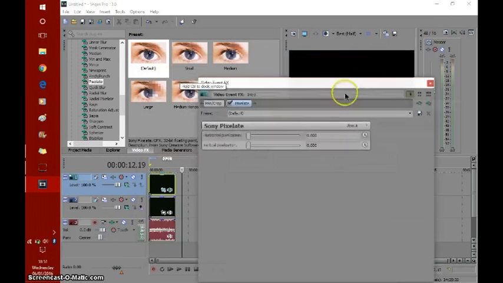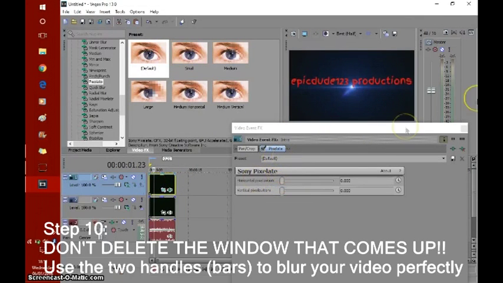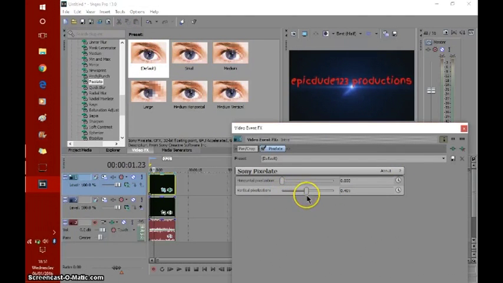And then what we're going to do is, with this cursor, we're going to find where we're blurring it. As you can see, it's normal at the moment. So don't get rid of this box. We're going to use these dials to change the way it's pixelating. So obviously if I wanted completely vertical pixelation, that basically goes across. Or I could have completely horizontal pixelation, so the pixelating goes up, as you can see, in rows. But usually people do it in both of them, so it's blurred out.